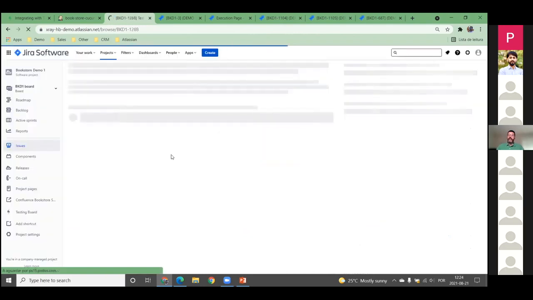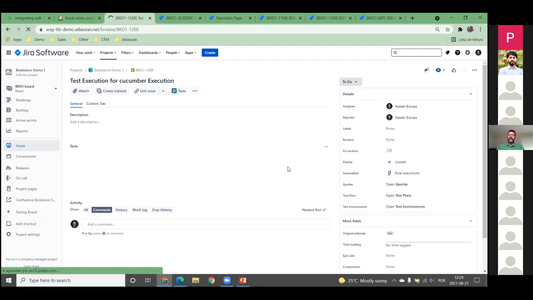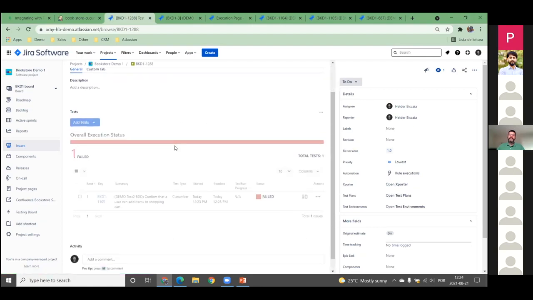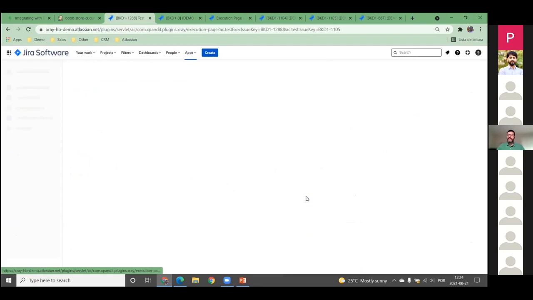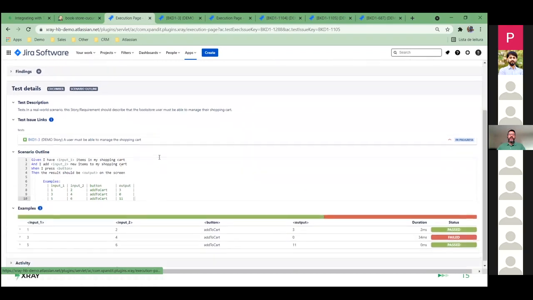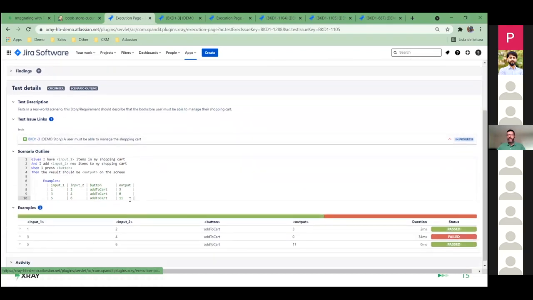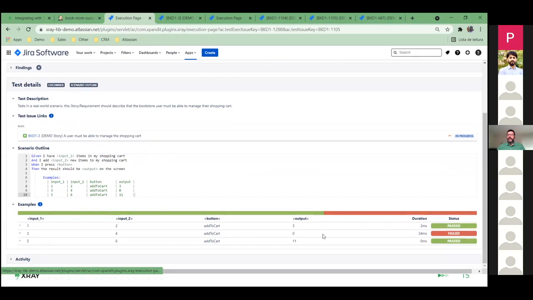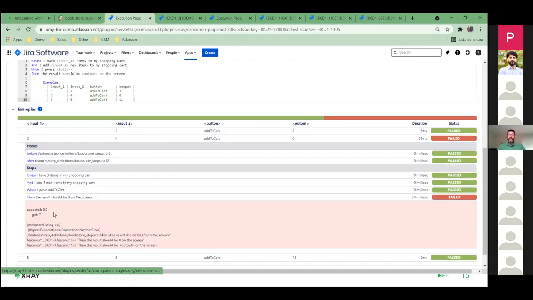And if I go into this execution, I will see that they only have 1 test. There it is. If I look at details, something that we weren't able to see in the other one because I don't have my drivers up and running. What do I see? I see the scenario outline that I tested and everything related to that execution. This is basically what Cucumber is pushing out. And here we see the reason why it's failing. It was expecting 0 because I forced that there, but it actually got the correct answer back. So I see this here. Okay, so this is an automated test case.